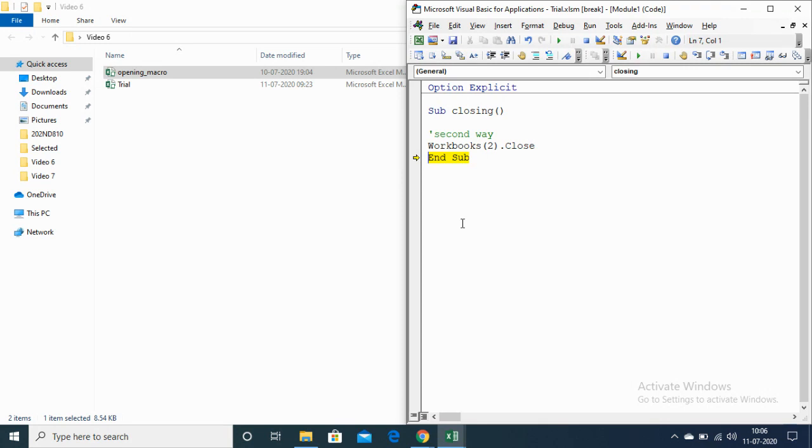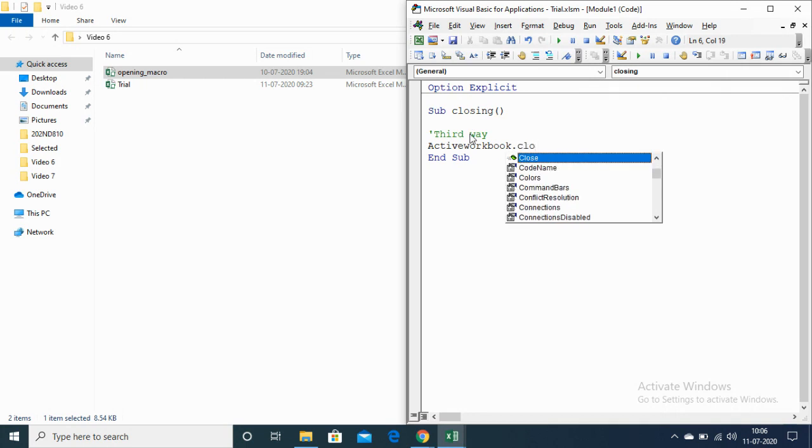Now let me show you the third common way of closing the workbook. The third common way is by writing ActiveWorkbook.Close. What it will do here is close the workbook that is active.